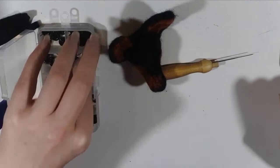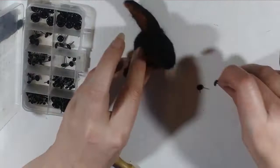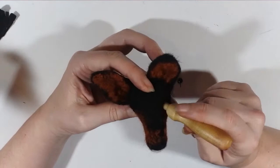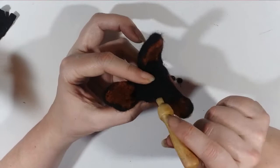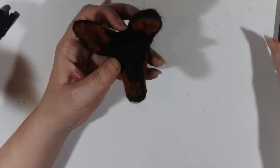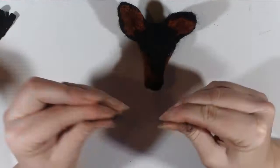So, trying for some eyes, these are the glass eyes I got off of Amazon, just rooting about in the box trying to find a couple of eyes that are the same size as each other. And many of the kits have a kind of tool, I think it's an awl or something, where you can stab holes in, but I just repeatedly stab in the same place with my needle, and then when the needle's fully in, give it a wee wiggle to make a wee tunnel to pop the eyes in. At this stage I would usually glue them in, just pull them out, stick a dot of glue on the bottom and stick them back in, but as this is just a demonstration piece I obviously decided not to glue the eyes in yet.